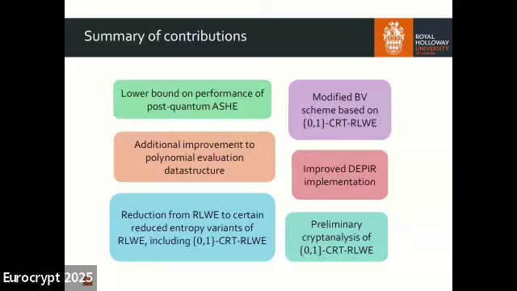And we also consider a preliminary cryptanalysis. I think more work would be needed here, but we look at the concrete algorithms for LWE and how we might adapt them to see if there's any improvement for 0-1 CRT ring LWE. And we initially found, apart from maybe a slight tweak to BKW, nothing too alarming at first sight, but I think more work should be done.